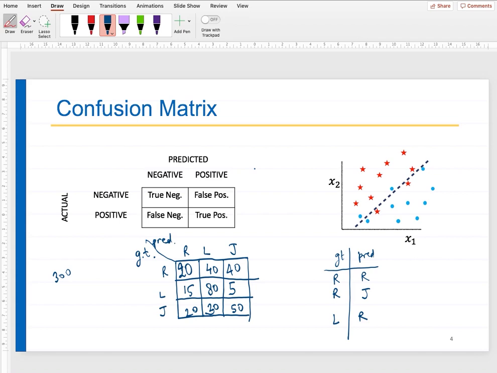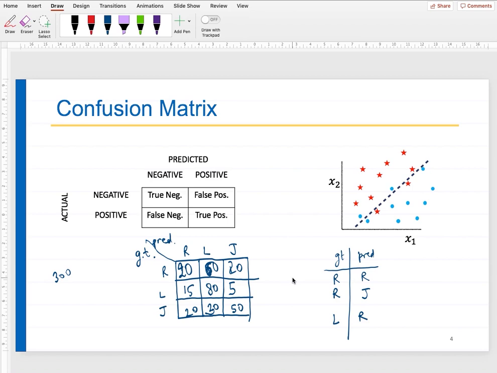Okay, let me actually correct this example. There is one catch here. Mostly, the trend is that whenever you find a high confusion here, let's say 80, 15, there will be high confusion here also. Let's say this is 60, 20. So what generally I find is when two classes confuse with each other, it is generally symmetric. That is one kind of observation which I have made.